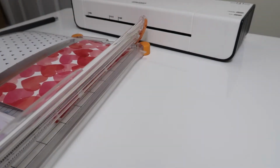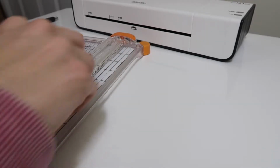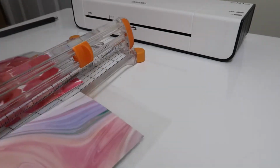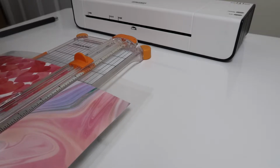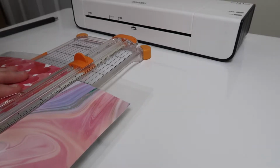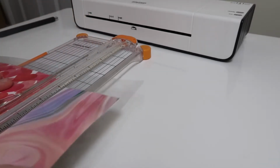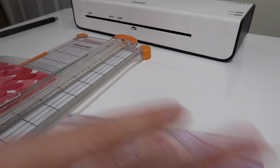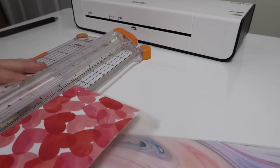And so what I like to do first, let's see if I can pull this one out. So I like to take this one off first. And just make sure that you're not too close to either one of them, just so that the seam doesn't break from it. Because then you'll have to redo it if it's too close. Okay, so there's that one. Now I'll cut this one in half.